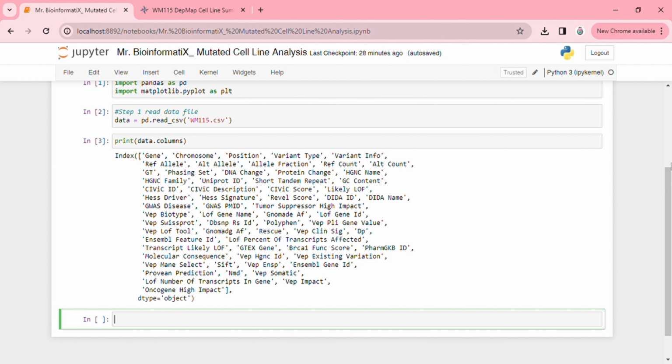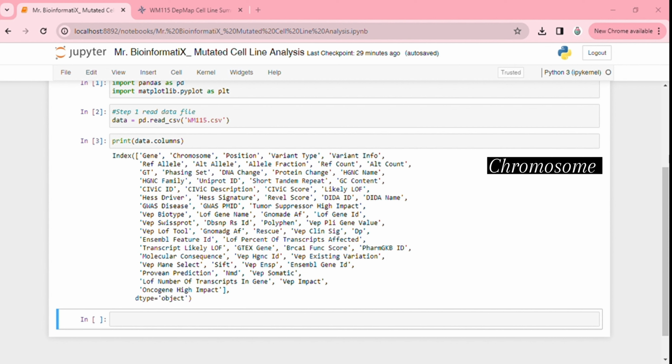We have gene, chromosome, position, variant type, variant info, reference allele, alt allele, allele fraction, reference count, alt count, GT, phasing set, DNA change, protein change, and many columns. The gene column is the name of the gene where the mutation occurs. The chromosome is the chromosome number where the gene is located.